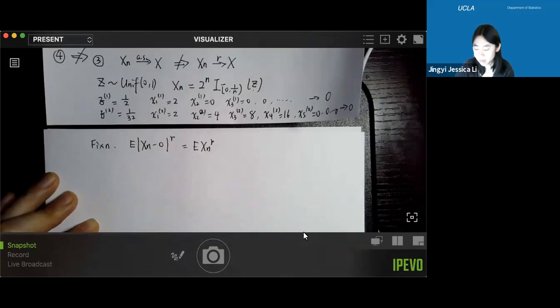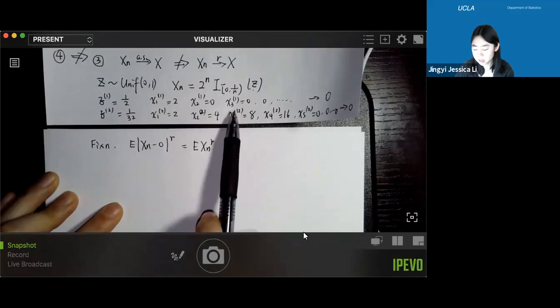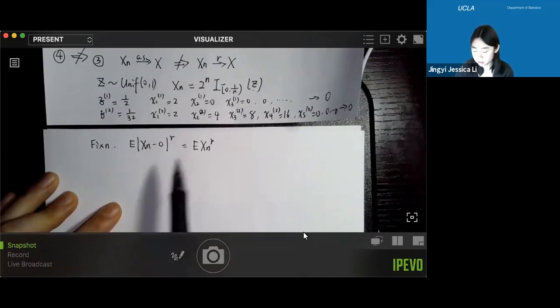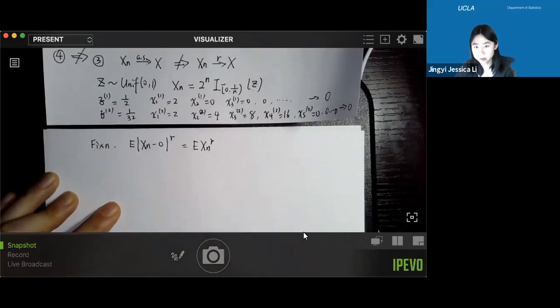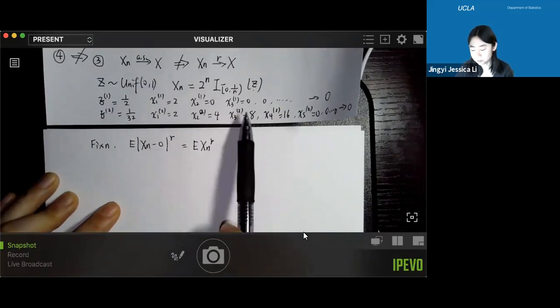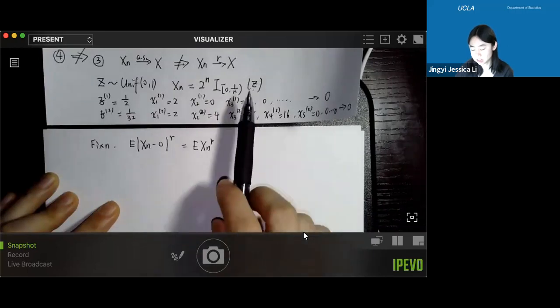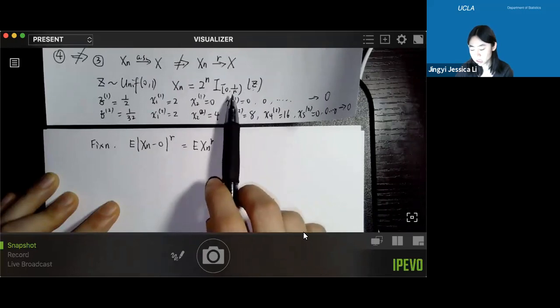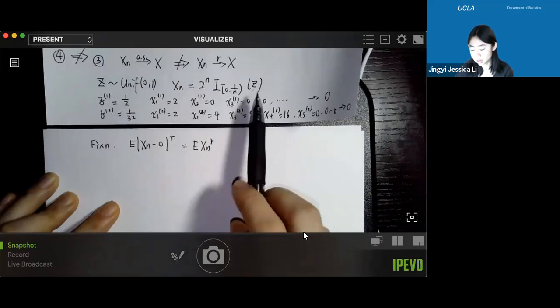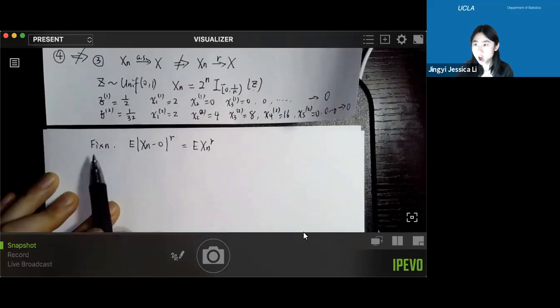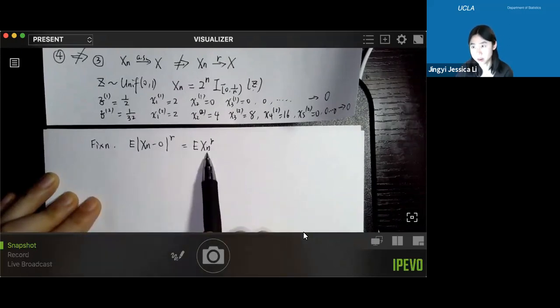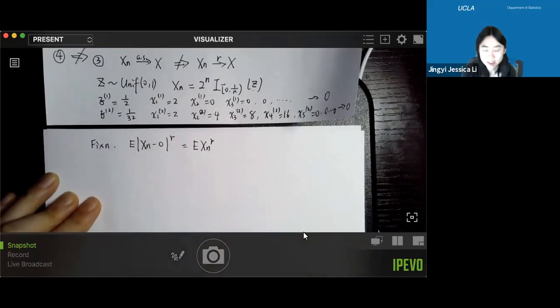And then you see, even though in some realizations, for this particular n, let's think about n equal to 3, many of the realizations will have X3 equal to 0, but some realization may have X3 equal to 8. That's just because whenever Z falls into that interval, so when Z is in the interval 0 to 1 over 3, then X3 takes value 8. So for fixed n, we will always have some realizations of Xn that take a very large value, even though most of the realizations will be 0.